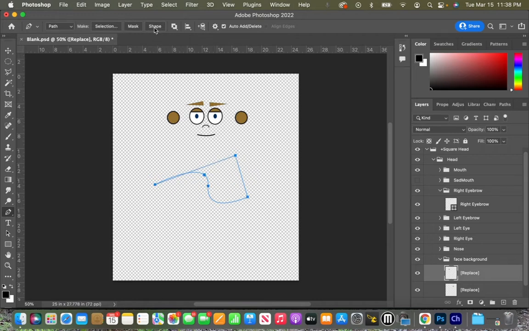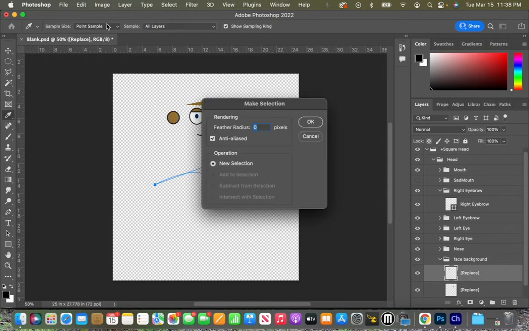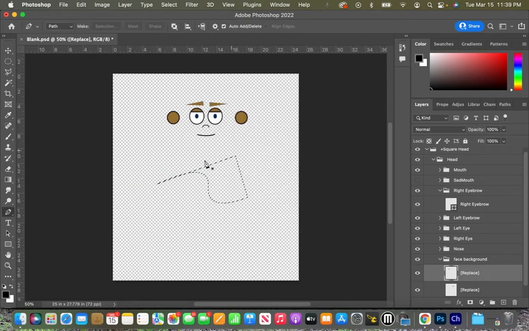So up across the top, we have different options here. I can click shape and it will automatically make a shape. I can click mask and it will add a layer mask for me right here. Or I can make a selection and click OK, and it will give me some marching ants and make a selection. Okay. So that is just kind of how the pen tool works.